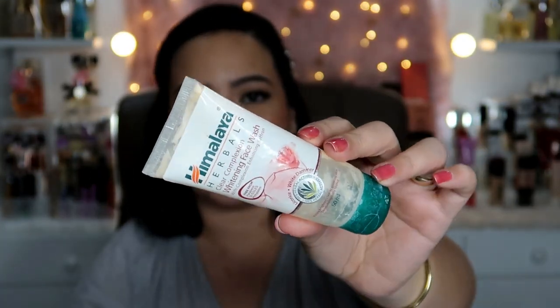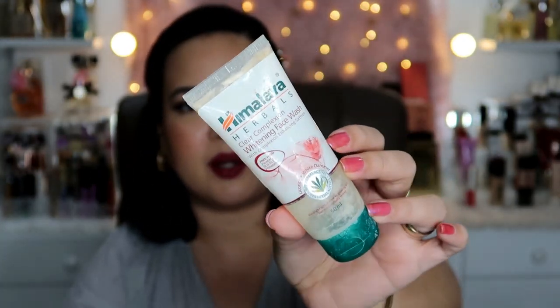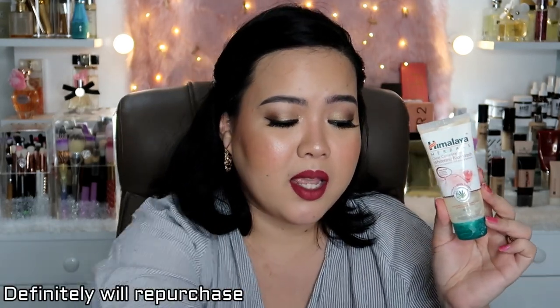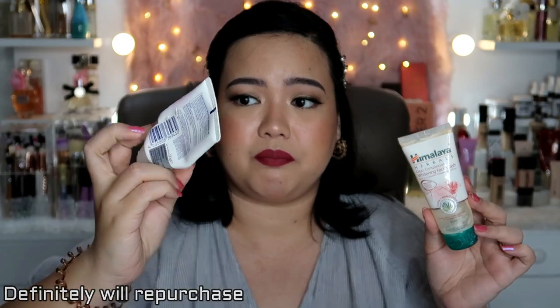So after ko makaubos ng ganito, I need to use a different cleanser. And yung ginamit ko naman after that is the Himalaya Herbals Clear Complexion Whitening Face Wash. Sabi dito, visibly brighter, clear, glowing skin. And totoo nga, ito pala siya, mga girls, if you haven't heard of this facial wash, ganyan siya. Sa grocery ko lang ito nabili, and less than 100 pesos lang siya, very affordable. Ito rin, less than 100 pesos lang. So, very affordable na mga facial wash lang sila.